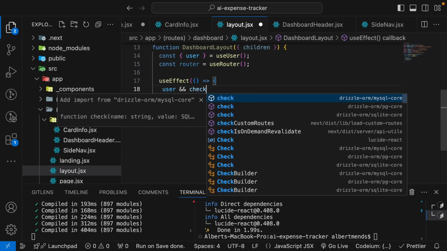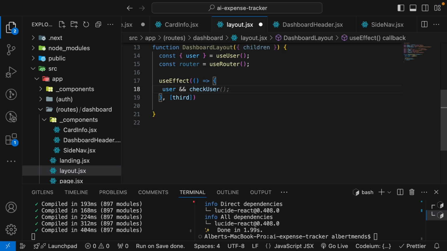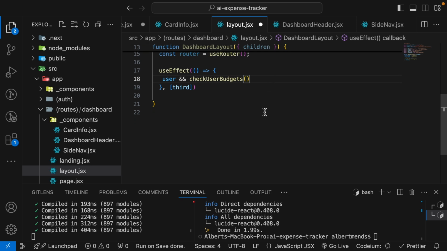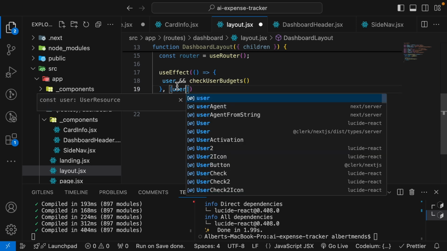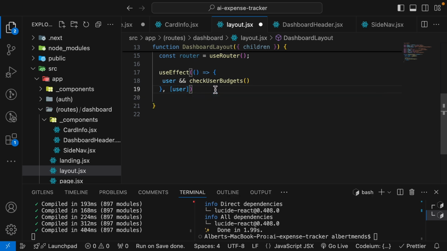So we are going to create a function, check user budget. This function is going to check if there is actually a budget inside the database of that particular user, or a budget being created by that particular user. So anytime a new user is logged in, we want to check this or refresh the component.